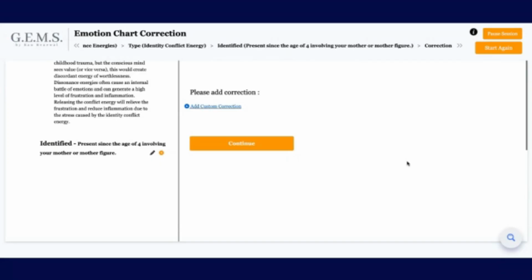Okay, so you can see here that what I just wrote is going to show up on her report. And we can add a custom correction if we would like to. So to add a custom correction, we would just click on this little hyperlink and it will open up a custom correction box for us.